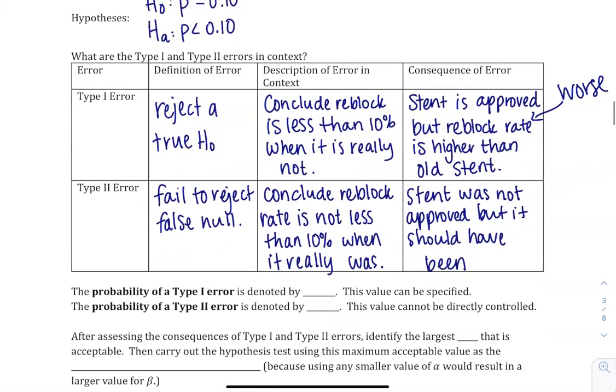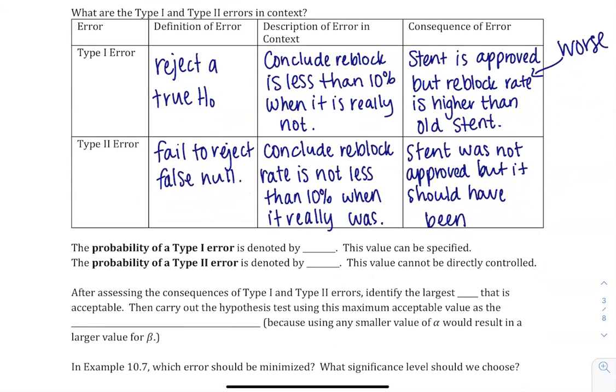So I've mentioned a few times that you can limit how much error that you make. And so we're going to first define these. The probability of type 1 error is alpha, and you can specify that. You can define what the probability is of making a type 1 error. Type 2 error, you can't directly control that one, but we state that as beta. If you take a second statistics course, you'll learn how to calculate that beta. We don't do that in this class.